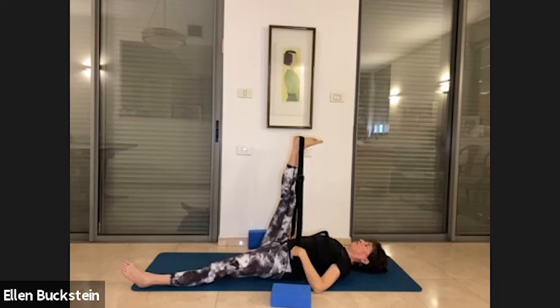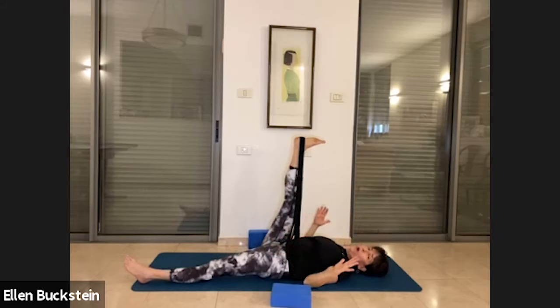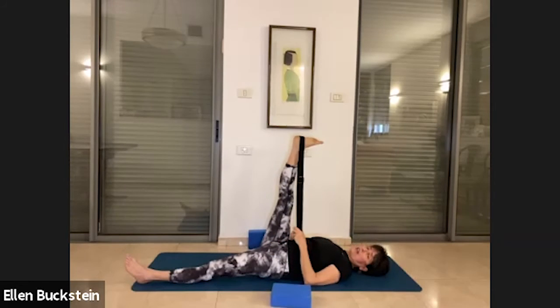We want to straighten one leg and engage that leg very much. It's as though you're holding up like an imaginary wall with the inside of that leg from the top of the thigh down to the inside of the foot. Hold that. Keep your attention on the supporting leg here. Okay, we want some ease in the raised leg, and that can only come from a very, very stable supporting leg. So we've got one leg raised. We're going to engage the front of the thigh here, engage the quadriceps to bring a gentle stretch up the back of that leg.